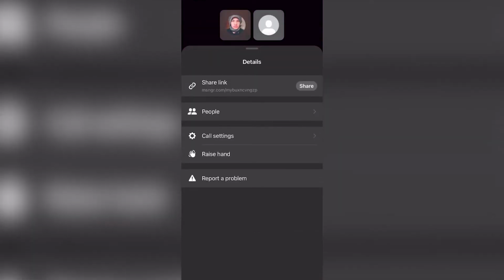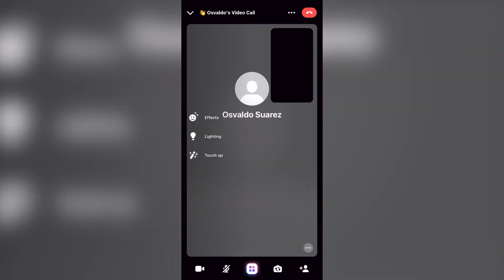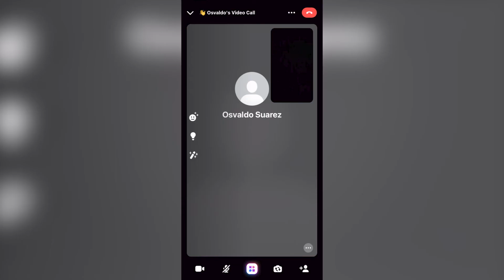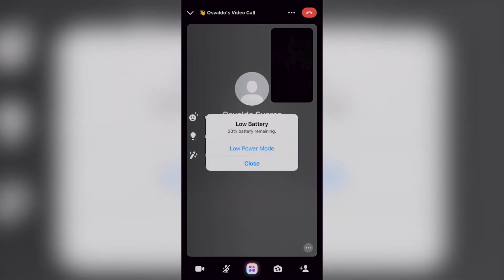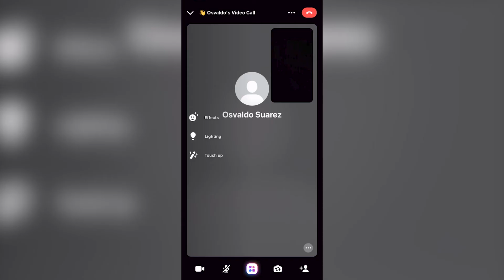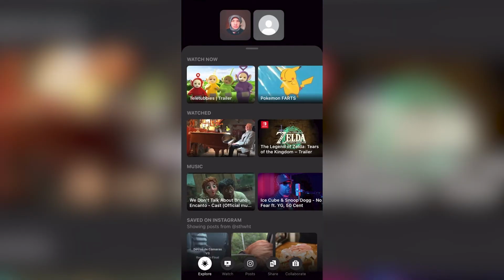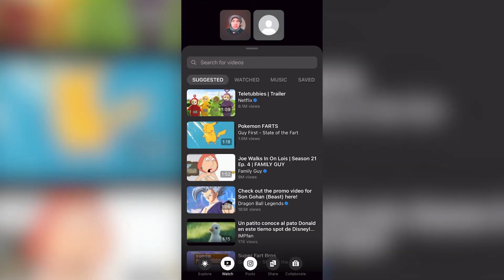But what I want to focus on here is, I'm going to click once again here. And here, as you can see, we have the share link, the people, the settings, and report an issue on our dashboard or application. I want to focus here on the share. And here we have share your screen, start your screen. So if I click in there, it's going to show my screen, and the person who is in the video chat is now going to be able to see what we are seeing here.